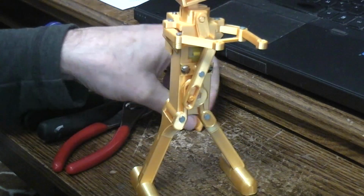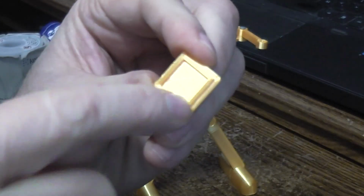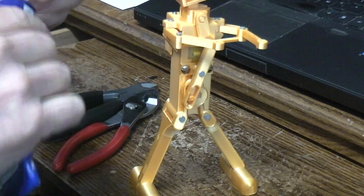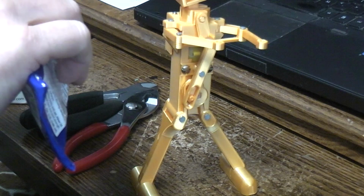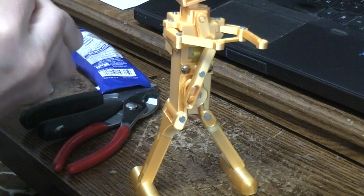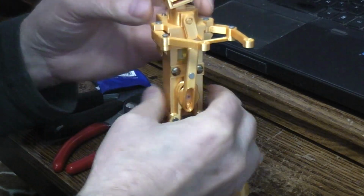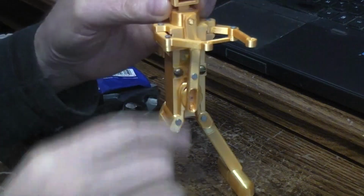You know what we haven't done is there's this piece for the top of the head. It prints flat like this. So obviously this indent part is meant to go into the head. It's just a lid. I didn't look. Did we have LED lights happening when the motor was running? I don't remember. Probably should check that. Yes, we do. Okay. So, got the top of the head here.